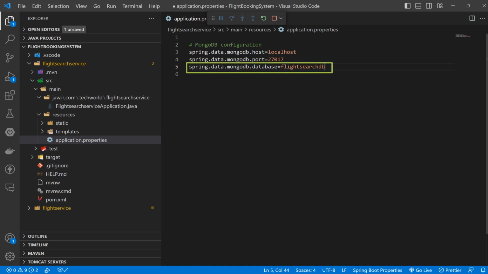Then spring.data.mongodb.database, where we have to define the name of the DB. We have defined the name as FlightSearchDB. This property specifies the name of the MongoDB database to be used for flight search, and the flight search service will connect to this database to store and retrieve flight related data.